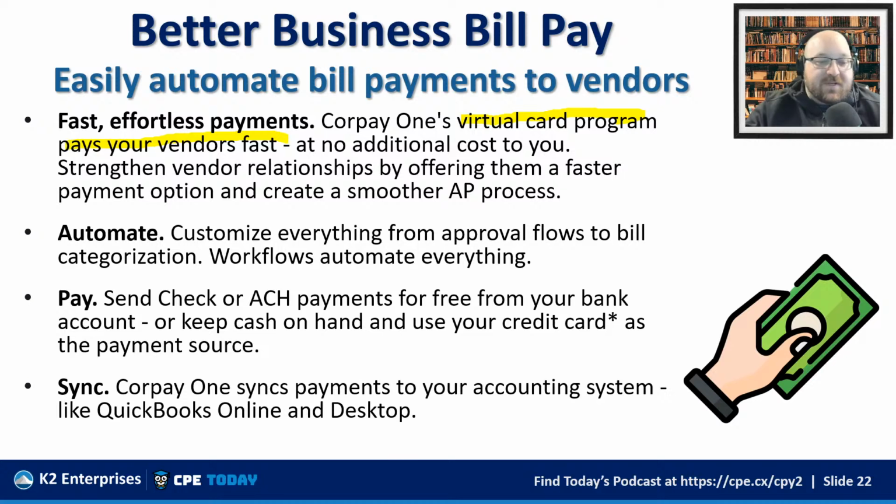You could set up different types of payments. You could send a check payment. So if they only take physical check, you can do that. The preference would be ACH, automatic clearing house payments. These are both free from your bank account. And you can also use their credit card as a payment source as well.